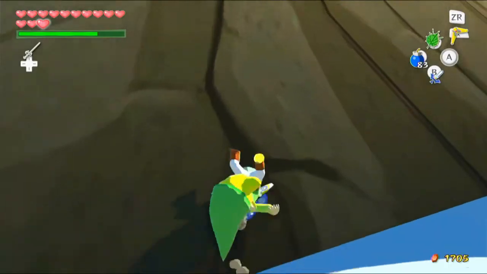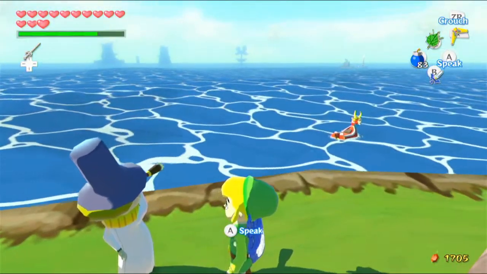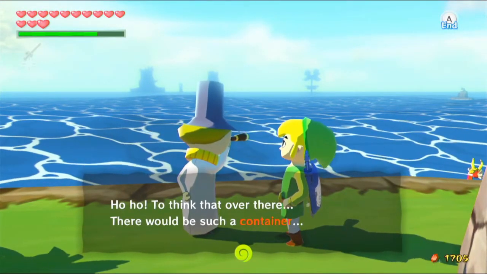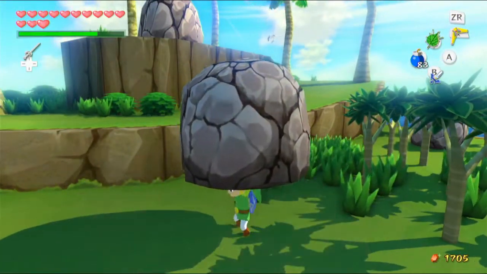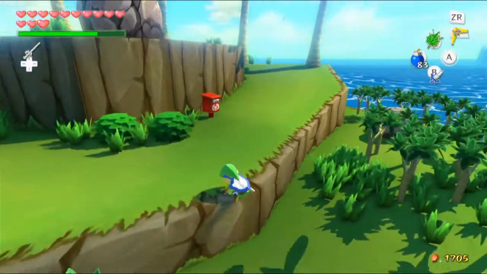Why am I sinking into the ocean? Oh, hey. Is that looking at the submarine? To think over there would be such a container. Yeah, you're just looking at the submarine. I was a little bit concerned that there was going to be a big octo, but no. We're good. Oh my goodness, I just threw that and broke a tree with it.